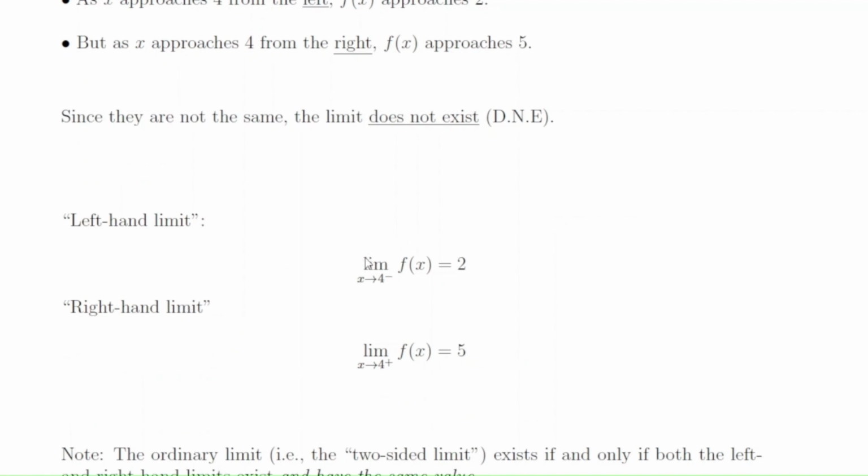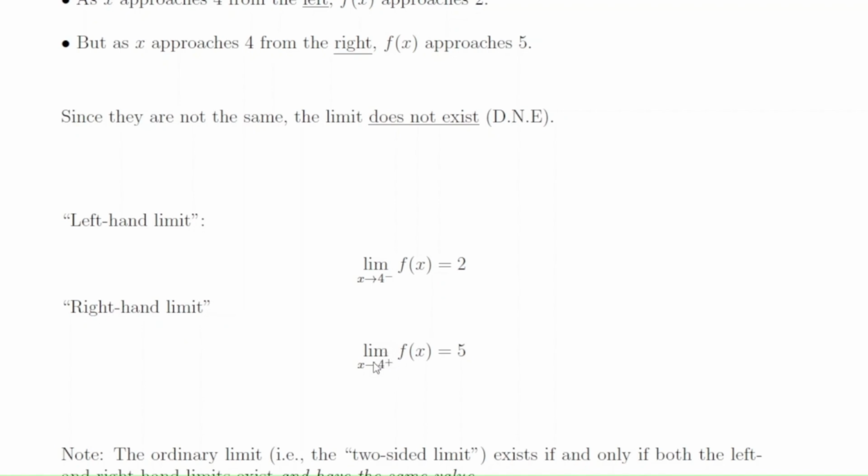But what we can say is that it does have a left-hand limit and a right-hand limit. And the way that we write that is like this. Limit as x approaches 4 from the left. So this minus does not mean minus 4. We still have a positive 4 here, but it means that we're approaching 4 from the left. We're taking values a little less than 4, like 3.999. As we approach 4 from the left, the values of f approach 2. So the left-hand limit is 2, but the right-hand limit is 5. And we put a little plus here to indicate we're approaching 4 from the right.